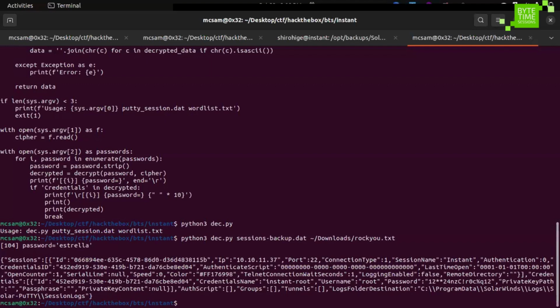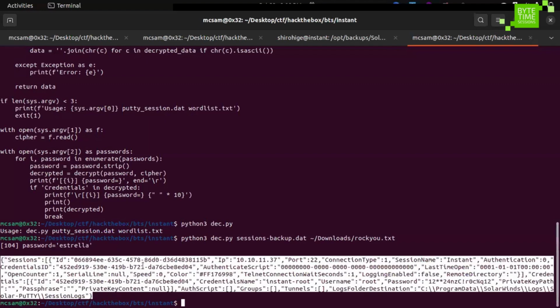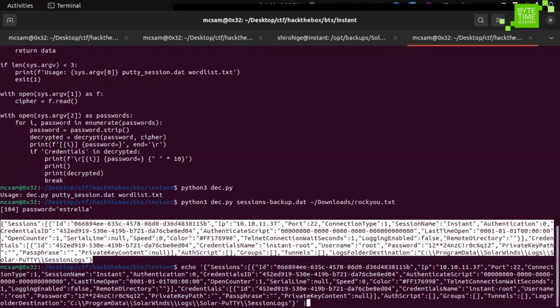After running it for some time, you can see that the password has been cracked, and the password is Estrella, and you can see that we have JSON data over here. It's not quite clear, so let me use jq to make it look prettier.